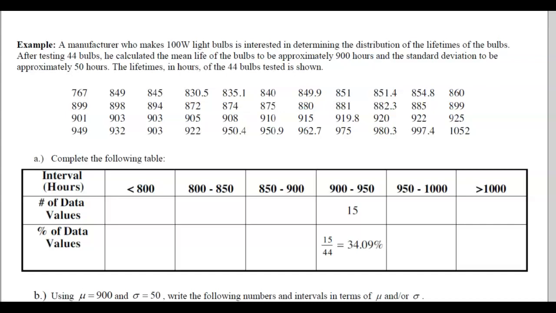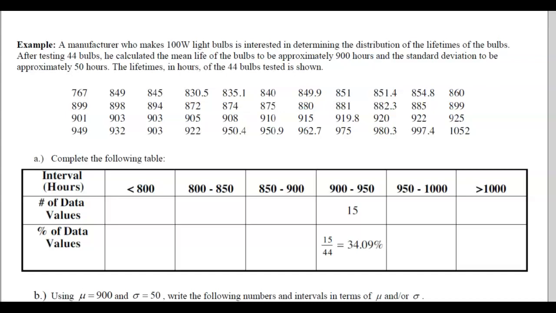So we are going to enter this, so I'll give you a few minutes. You're going to do a tally. Now most of these, if you take a look, just always take a look, are they already in order? They're not quite, kind of close, but not quite in order. But in any case, you can do a little tally, total them up, and then calculate the percent of data values in each of those intervals.